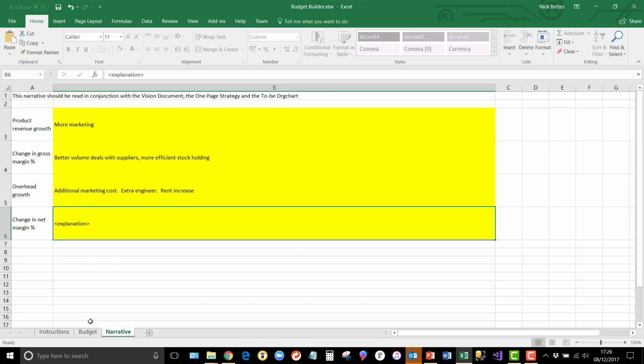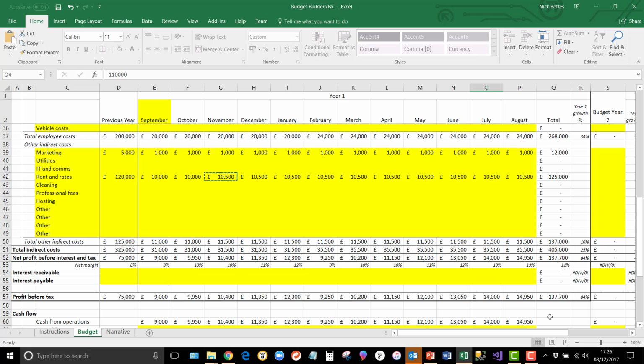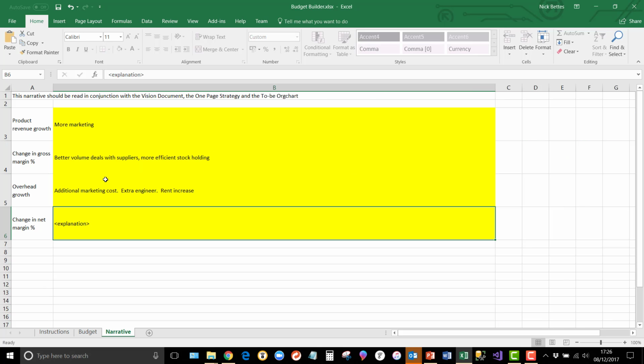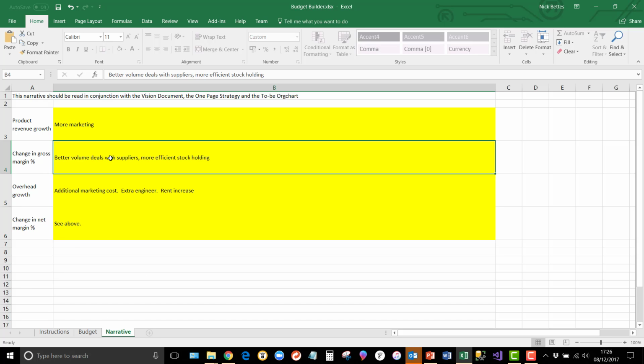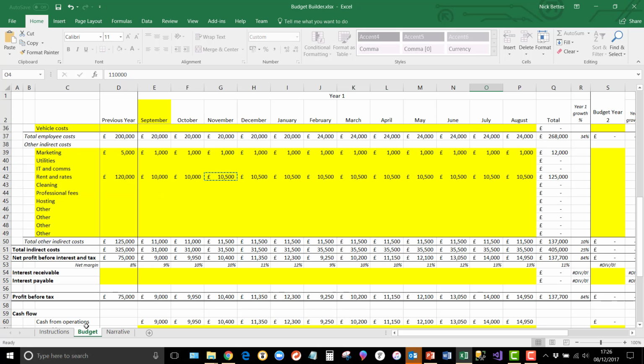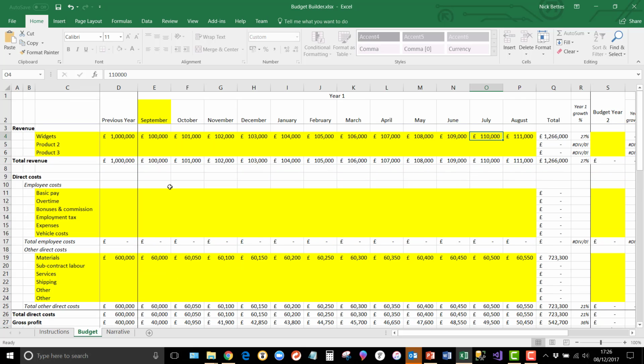And if we look at our net margin, which is improved from 8 to 11, we've really covered the explanation above, so see above. Okay, so there it is. That's a very simple way to build a budget.